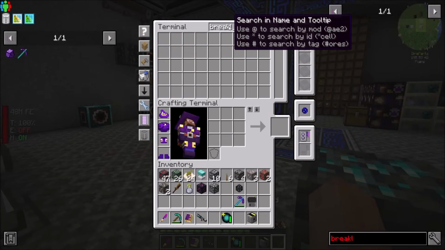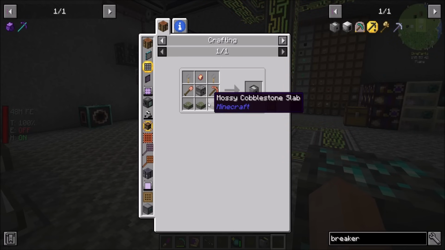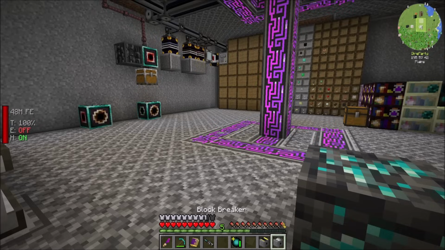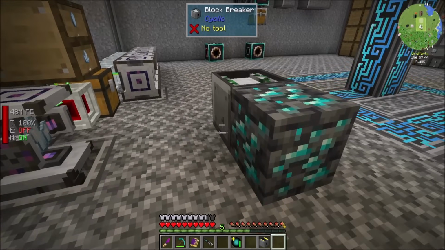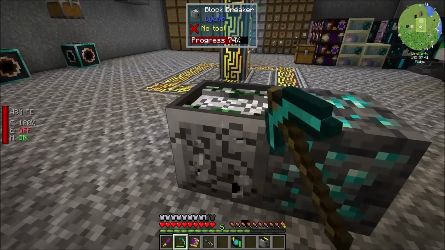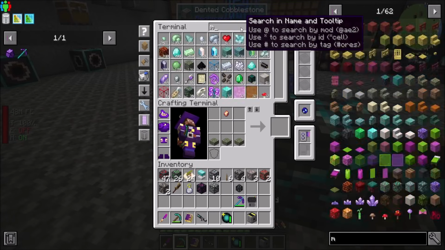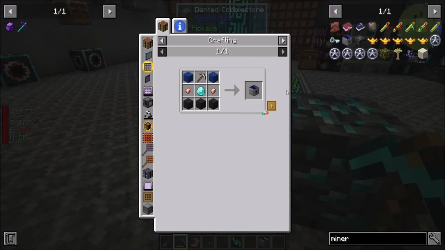All right, breaker. Maybe you accept the pickaxe. If not, we'll try the miner. Nah, he just breaks. There's no slot to put a pickaxe in there, so I know that's not going to work. So the miner could do it from Cyclic. We could try that guy.